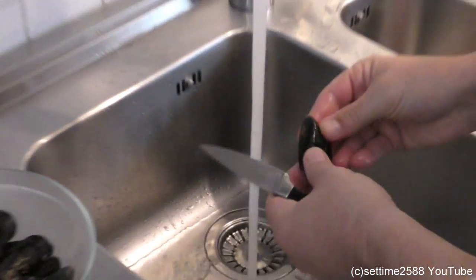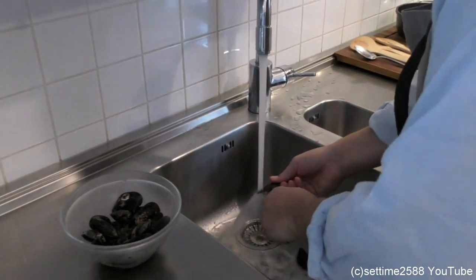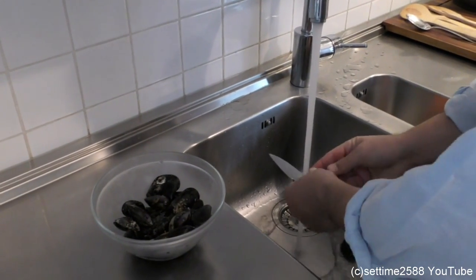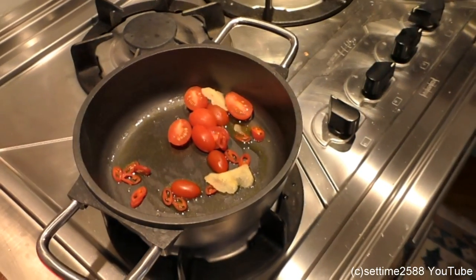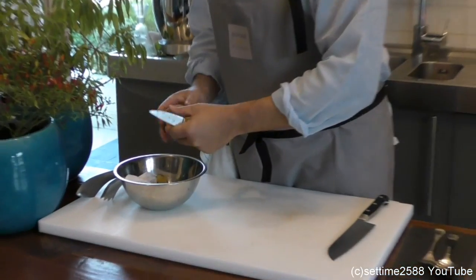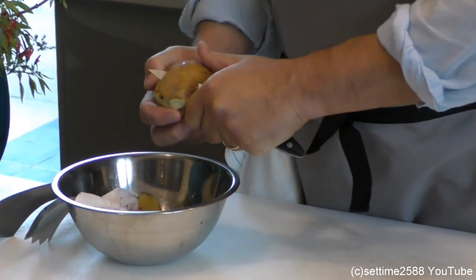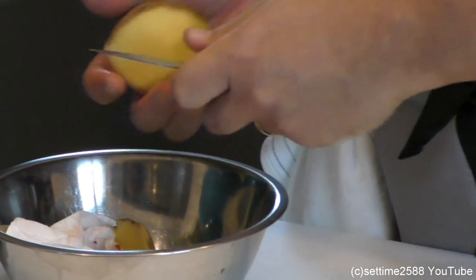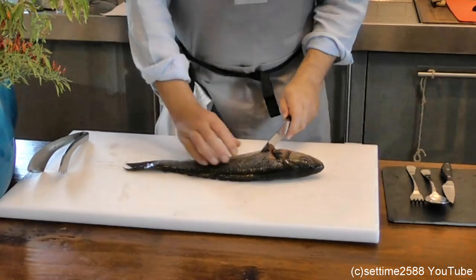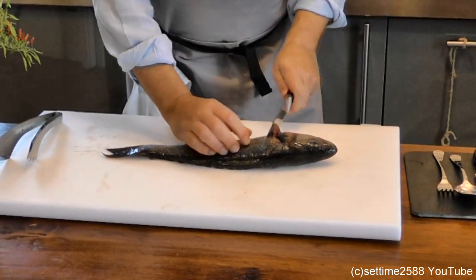The mussels must be cleaned under a lot of water and polished with a knife. Then we peel a potato. Now we start cleaning the fish.